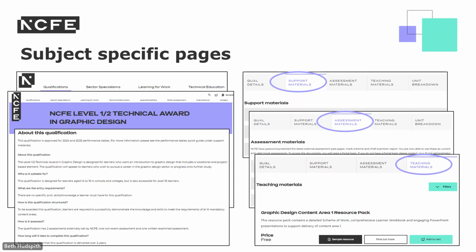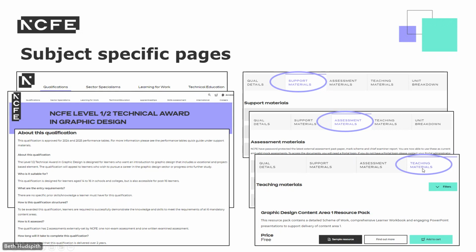Following on from what Beth has just been showing you, we've now integrated our Qual Hub into NCFE. Both were two separate websites. Now you can access them in one, which is great. As you can see from the slide, it's much easier. You've got the tabs on the right hand side divided into Qual details, support materials, assessment materials, teaching materials, and so on.